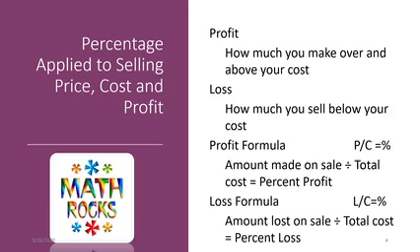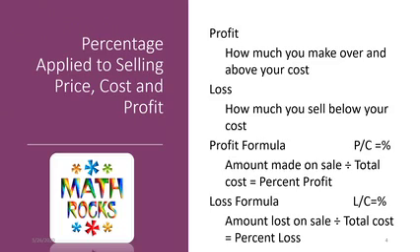So what is profit? It's the amount that you make over and above your cost. What's loss? Well, it's what you sell below what it cost you. You took a loss. The profit and loss formula is basically the same, and it's easier rather than reading all the words. I like my little formula that I created.